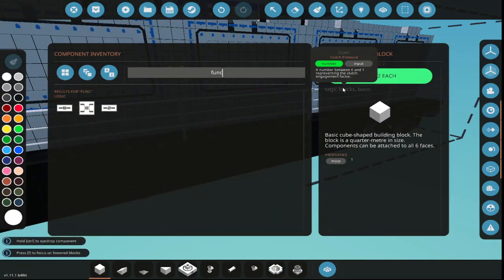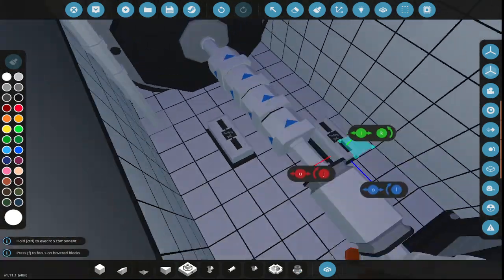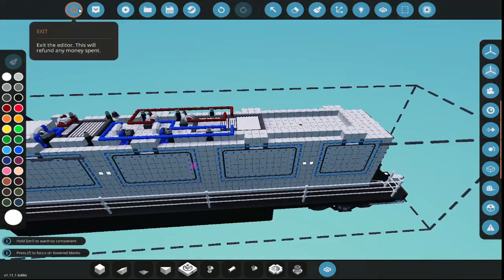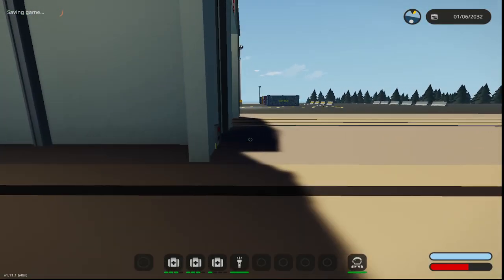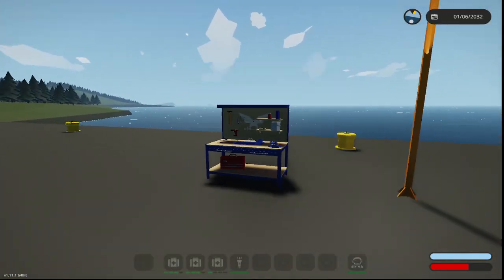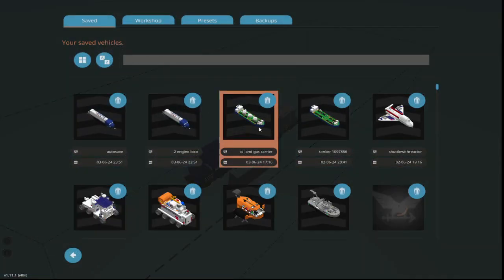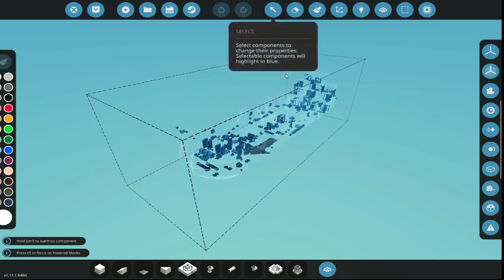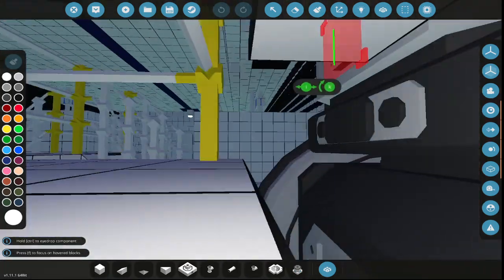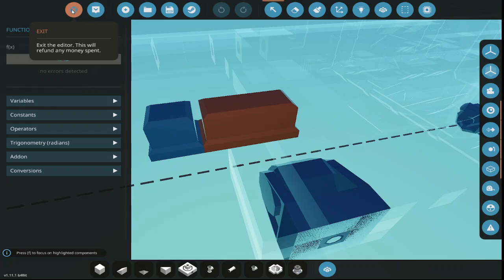Oh, and then I need a function block as well for the engines. Just give me a moment here. I need to check the setting on the function block. I forget what it is. Okay, I'm tired of this going slow with the autosave. Yes, this function block here, x times 0.5.